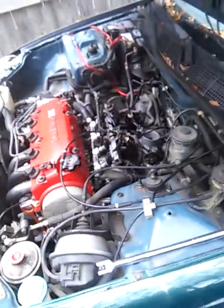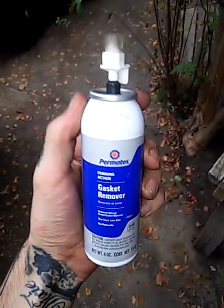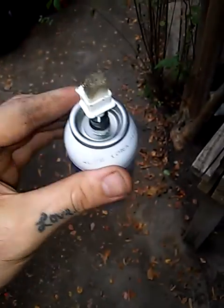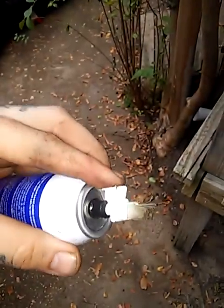So what I did was, after I got all that off, I went and bought this gasket remover from Permatex. Some places don't actually sell this, but if you find it, this one's got a little brush on it. What you do is you spray it on lightly and you brush it in. Brush it all over it, let it sit there for about 20 minutes.